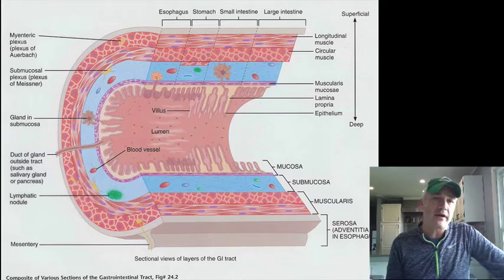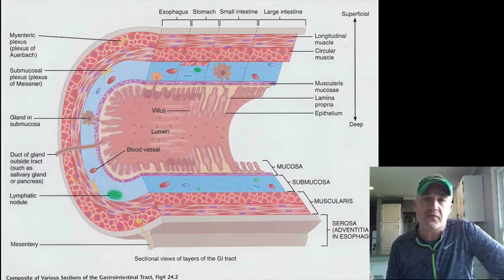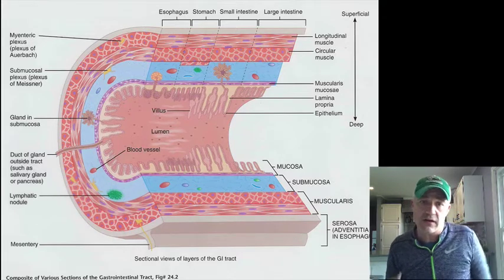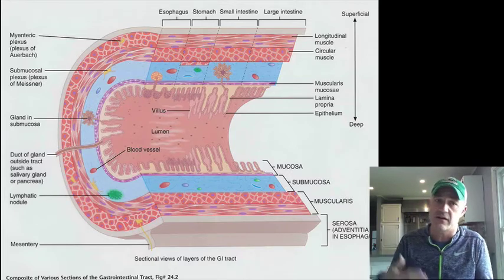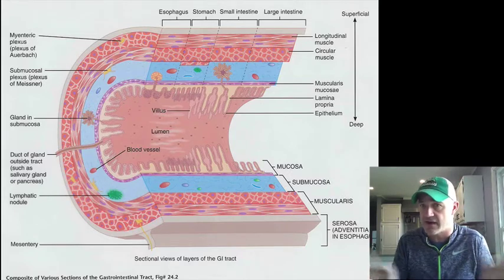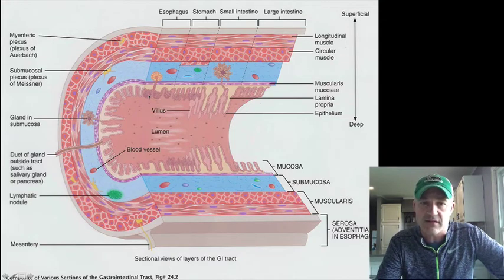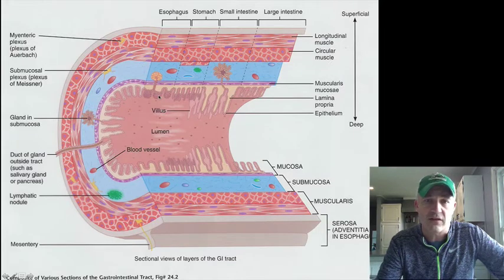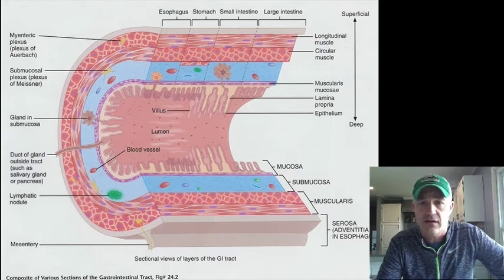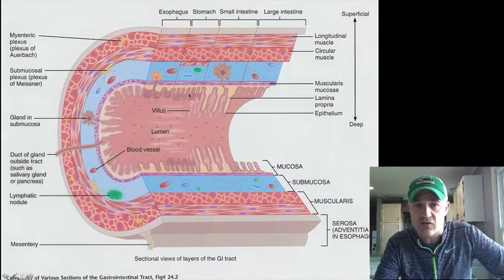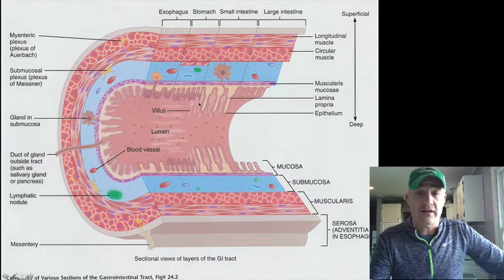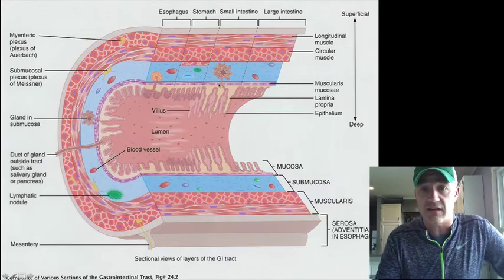One of the things I do want to point out on this is, again, same 4 layers throughout. You're going to have a mucosa, submucosa, muscularis, and that serosa/adventitia. One of the things you can notice, though, is that the esophagus epithelium is stratified squamous. It's really protective and trying to make sure you don't damage it there. Where you can see in the stomach, we get a change to simple columnar and changes in the look of that mucosa. When we get to the small intestine, you can see it changes again.